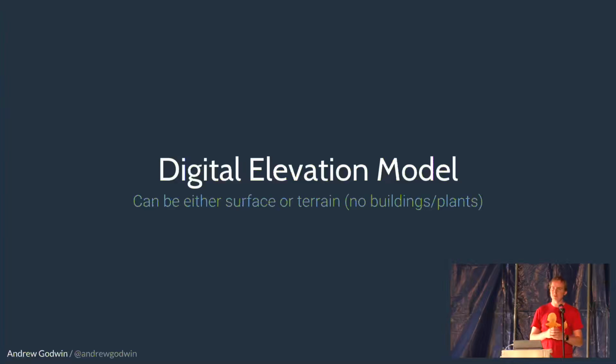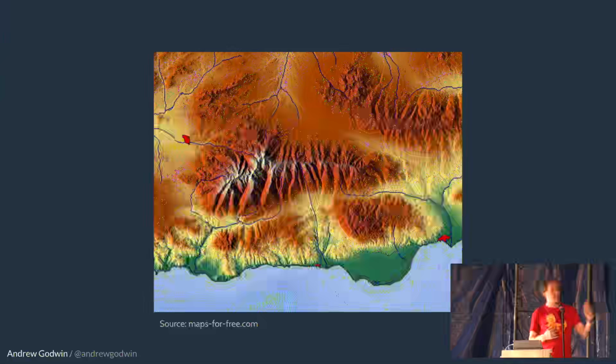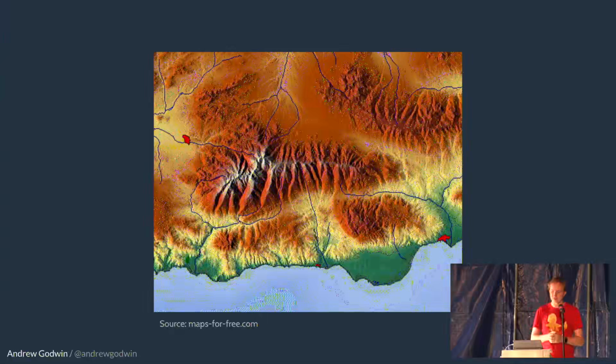But generally, you have what's called a digital surface model, which includes buildings and things like that. Or you have a terrain model, which removes buildings and trees and just has a surface of the earth. People who do research on things like floodplains want the terrain model. People who do things on urban environments often want the surface model. You want to have those buildings there. When you have an elevation model, it often, in your head, looks like this. It's a lovely set of information, but this is actually just a rendering. This has what's called hill shading. It lets you see the individual valleys and shading.